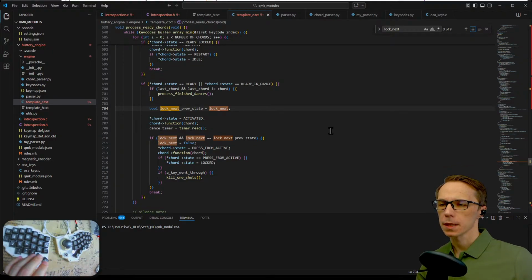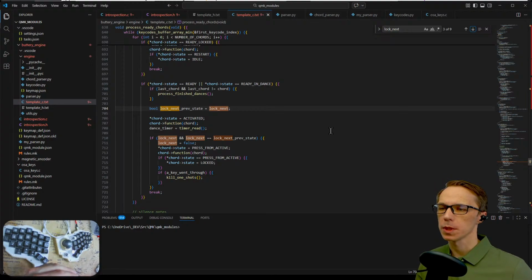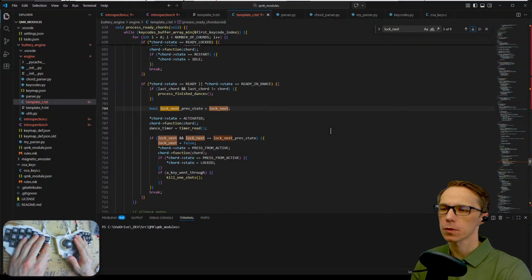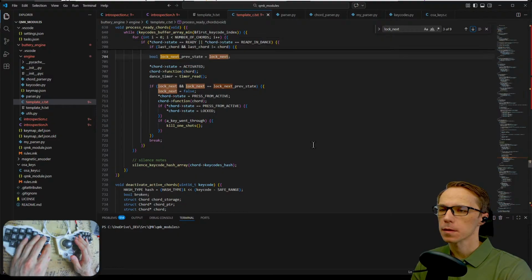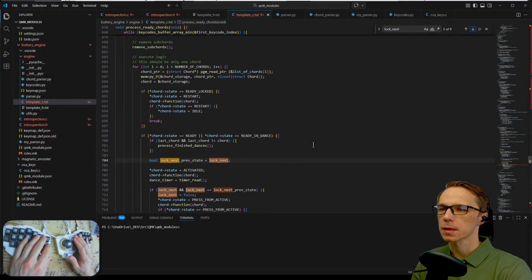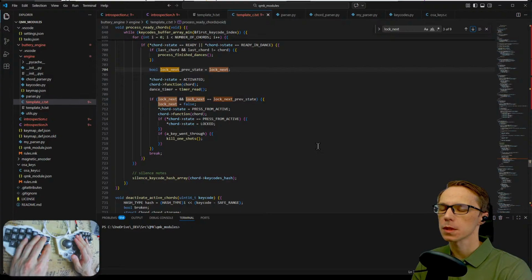Maybe you could basically connect two chords into one, so that will be like a standard chord and a lock. So once we press it, it will press and automatically lock. So we have two in one, and we don't have to do too many changes inside the engine. The issue is that the engine is a little bit complicated and I can't quite navigate comfortably.